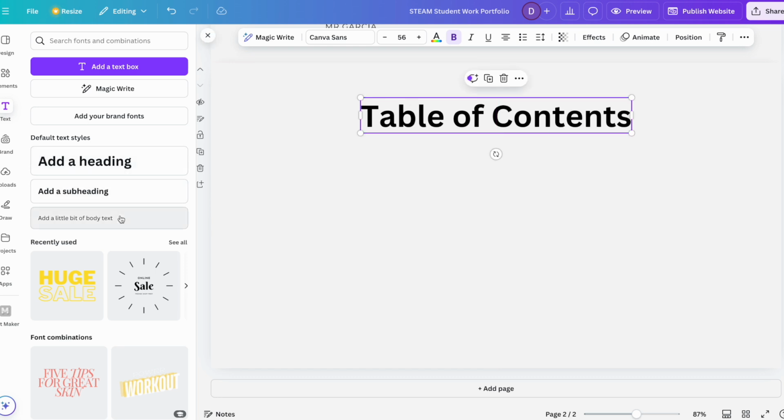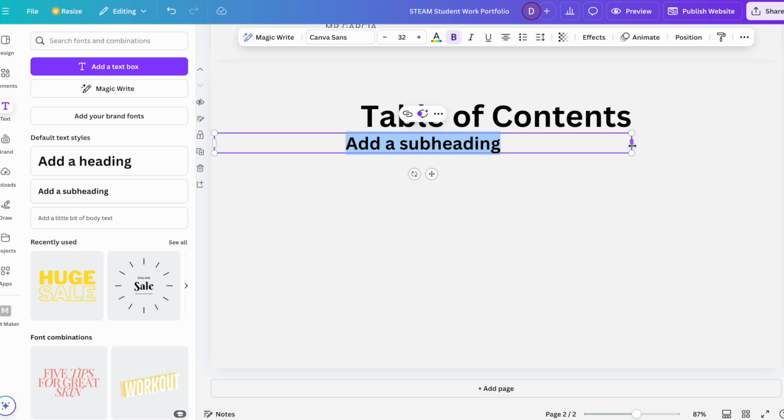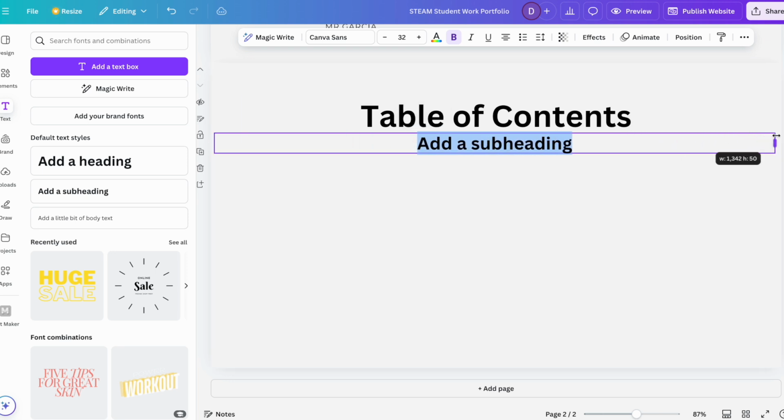and then I'm going to add a subheading and expand this a bit so I have space to type out the first name of the assignment.